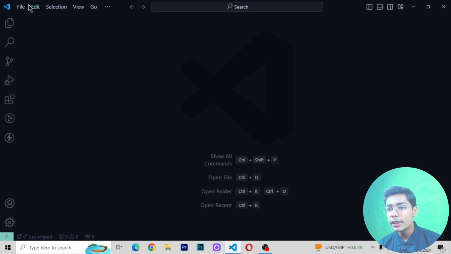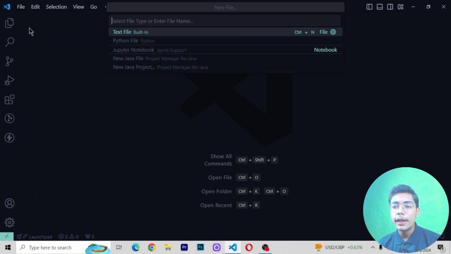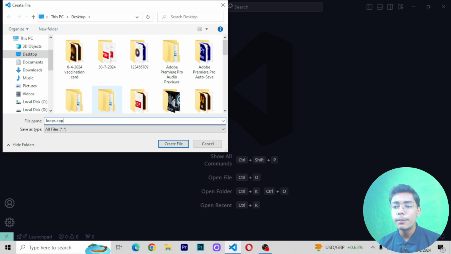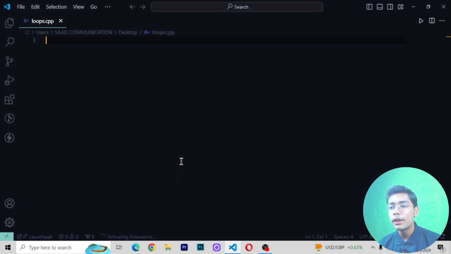Before starting with this video, we have to create a new file in which we will be adding all the things about loops in C++. So I will be giving the file name as loops, and I'll be saving it on desktop by writing .cpp to save the file in C++ format. So you have to also write .cpp here, save it on desktop or in any other location you want, but I prefer you to save your file on desktop. I'll be pressing create file to create my file, and you can see my file has been created successfully. I'll now be zooming in by pressing Control and mouse scroll so that we can have a good zoom in, and now you can see we are getting a good effect here.